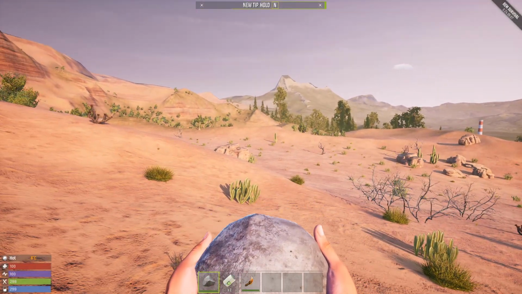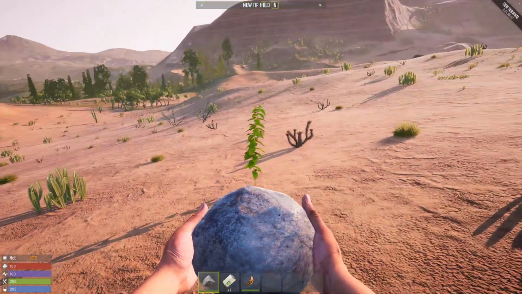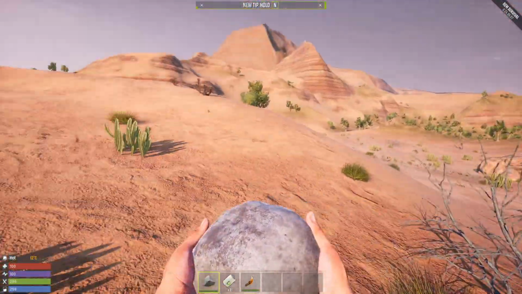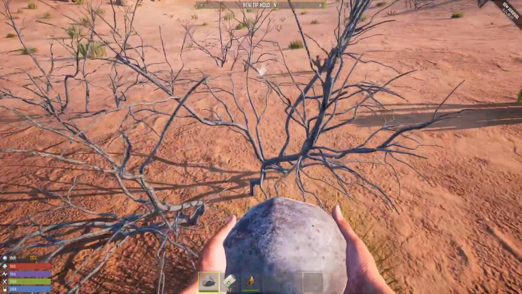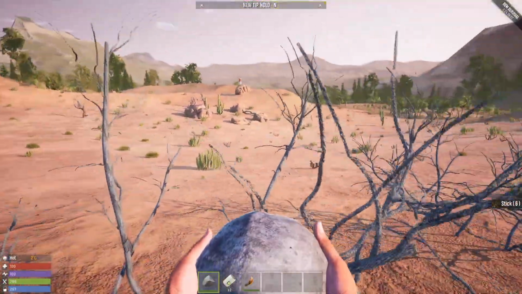Oh my god, it's been a while since we played this, and we deliberately left it because of all the updates. I knew they were still working on it. What's this? Plant fiber. Okay. We're running on Unreal Engine 5 now. It was 4 the last time I played it, and I've got to say it looks pretty cool. Looking nice and crisp.